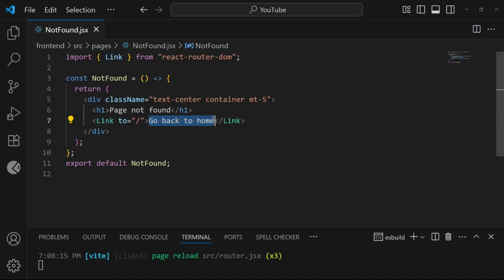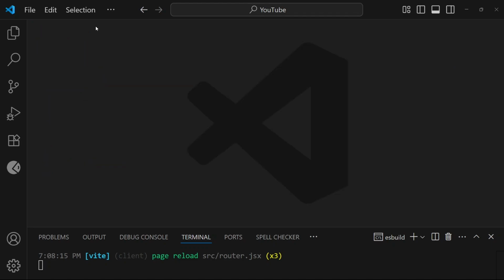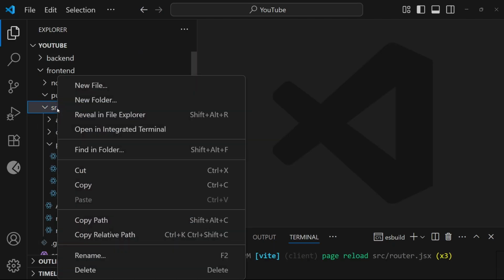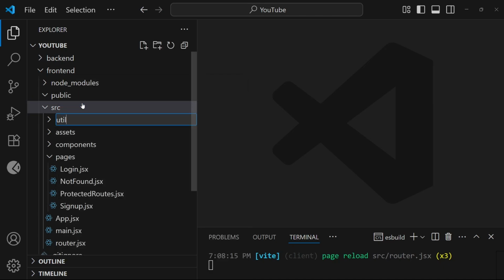Now, before we move on to the dashboard component, there is one more thing we need to set up. Now, the Axios we've been using so far was used to access the unprotected routes, but inside the dashboard component, we're going to be accessing the protected routes. So to access the protected routes, we need to include the authorization header inside our request. And to automatically include this header when using Axios, what we can do is create our own custom instance of Axios. And to do this, we're going to create a new folder in our source folder called utils.